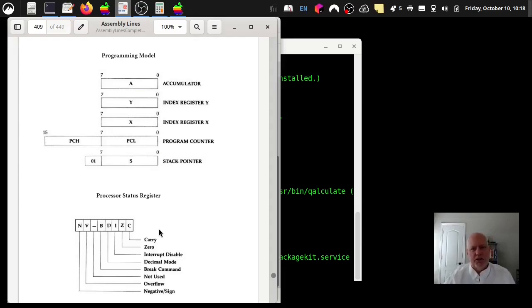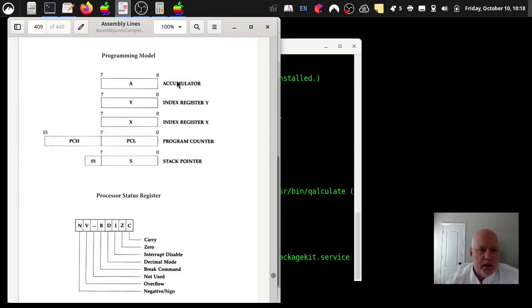And the instructions that we use, like JSR, RTS, LDA, those types of things, they're going to work with the accumulator and registers to do work. So this is kind of an important model and what we're going to look at. So there's 8 bits in most of the registers. There's 16 bits in the program counter, and there's some special stuff about the stack pointer I don't fully understand yet.